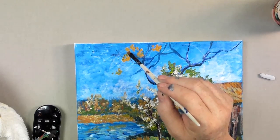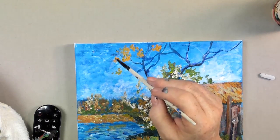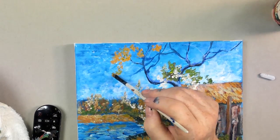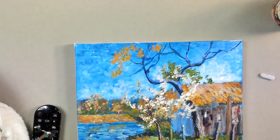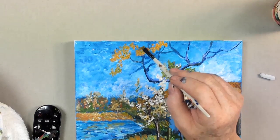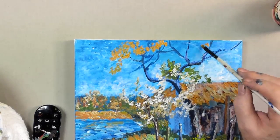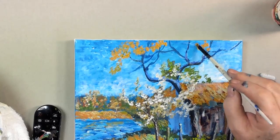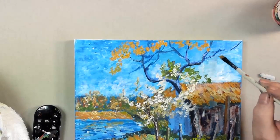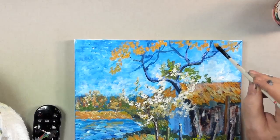This is the fan shape that I'm telling you about, where we're going to put our white dots. It's going to go over this yellow oxide, which is going to be our background kind of shady color, like this. We may have to come in and punch some sky back, but we know how to do that because we remember what color we did the sky. So I'm going to just tap this up in here like this. This is our sort of base color, all under here like this. We're saying that this is going to be our across the top, and our apple blossoms are going to go all the way up over the little branches and up into the ceiling.